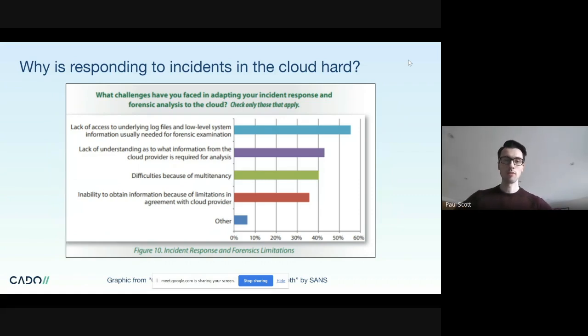I think that just looking at the results of this survey here, I've not really found multi-tenancy to be that much of a difficulty. I think the main one is access to data, and then how to ship it around as well. It's a completely different way to think about it. Usually it's just an external hard drive, maybe plug it into an analysis machine, or a SAN or a NAS or something like that. There's lots of different ways to think about it now, where you might need to go via various storage products to get to where you want it to go, and then you think about, how do I analyze it? Do I need a new system to do that in the cloud, or do I download it and waste loads of time? That's the key difficulty.